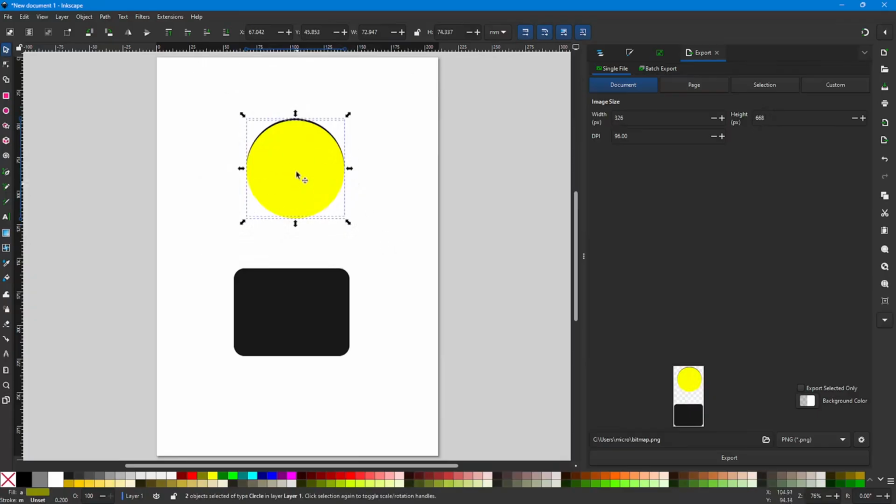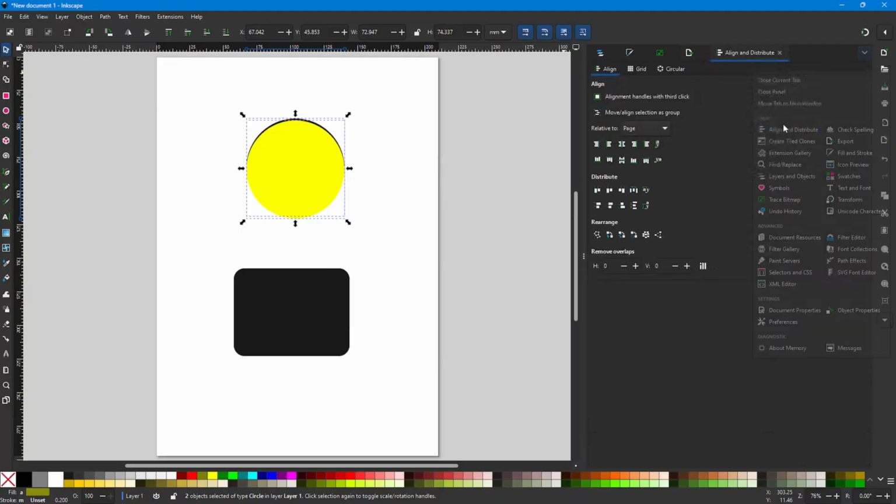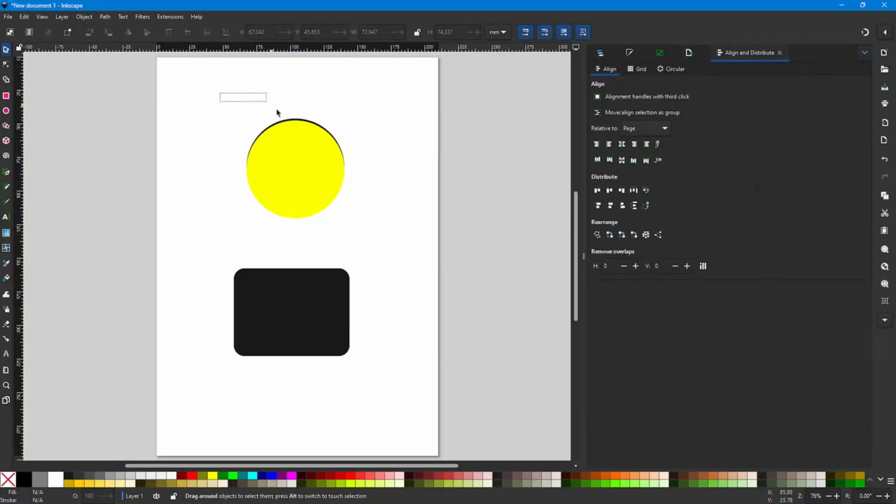Then I want to drag and select both of those, and align them so that they're lined up. They were at the beginning, but I messed it up when I dragged the top one off of the bottom one. So we're going to come up here to the panels in the upper right hand corner and click the drop down arrow, because I don't have an alignment panel visible here. I'm going to click this drop down arrow and click align and distribute. Now you'll see that we have this panel where we can align items with one another, or we can align them relative to the page.